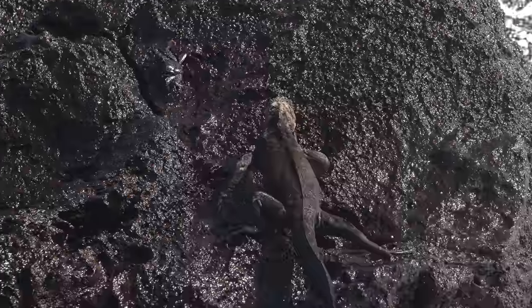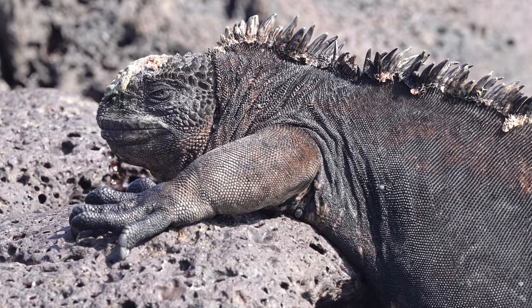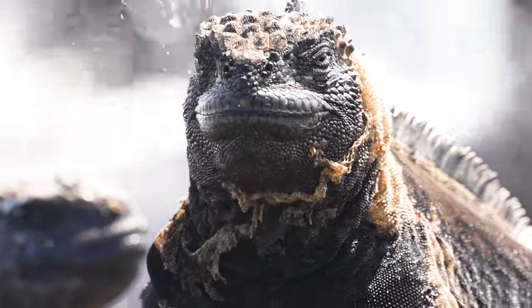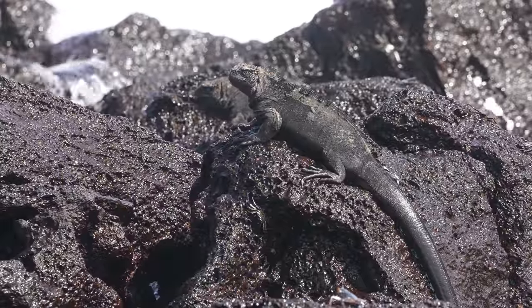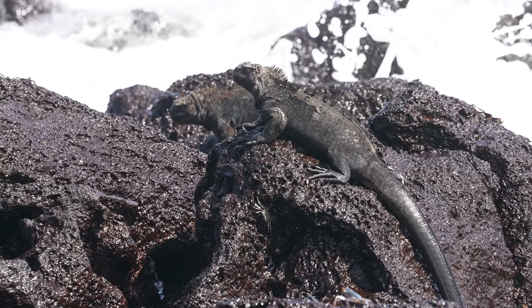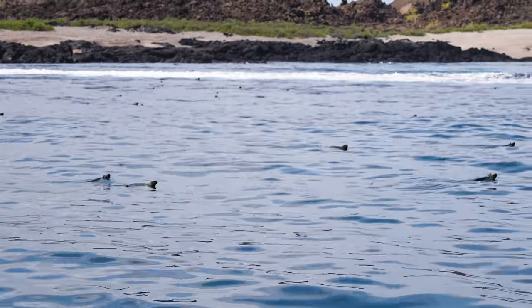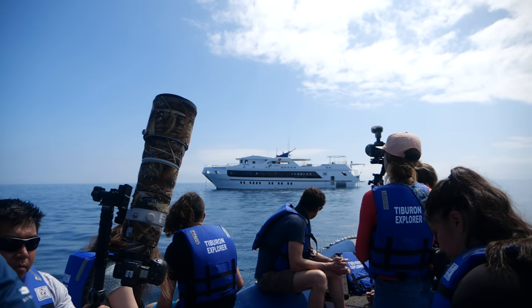Despite its capability to dive to about 20 meters, it spends most of its life on land, where its black scaly skin provides maximum heat absorption before and after diving for food. But eating underwater means consuming a large amount of salt that can dehydrate them, so they've developed specialized nasal glands to expel this excess mineral. They can also shrink the entire size of their body by up to 20 percent on years when their food source isn't as prevalent. These wildly adaptable creatures are the only marine iguanas in the entire world, and it was time for us to hop in the water.